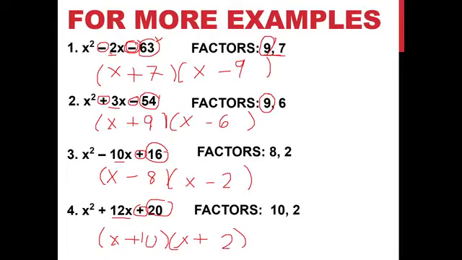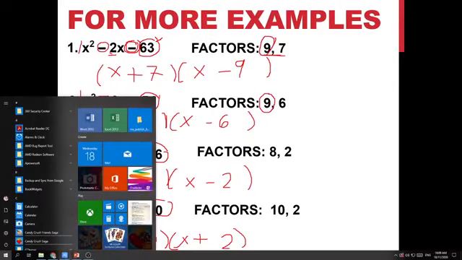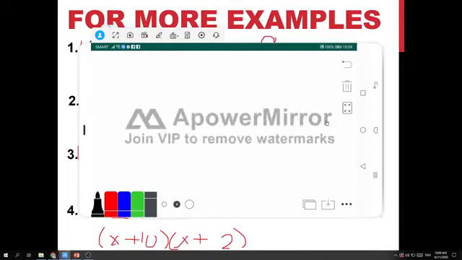You can apply this one, by the way, if your x squared has a coefficient 1. Now, what if the coefficient of x squared isn't 1 anymore? Look at this example. I'm going to give you 3x squared plus 8x plus 4, for example. So, the first step is simply, you have 3x squared here, right? You have 3x squared there.